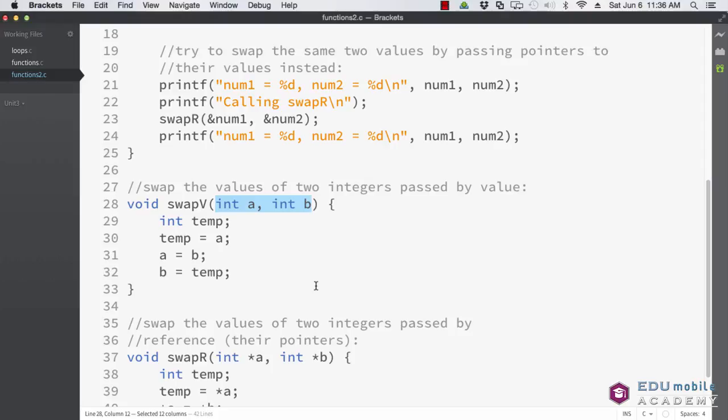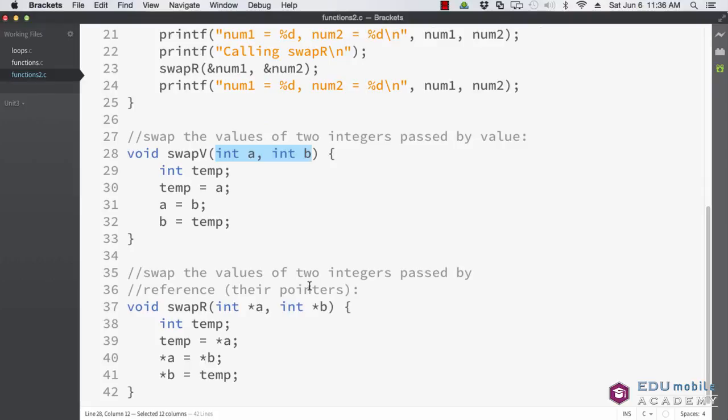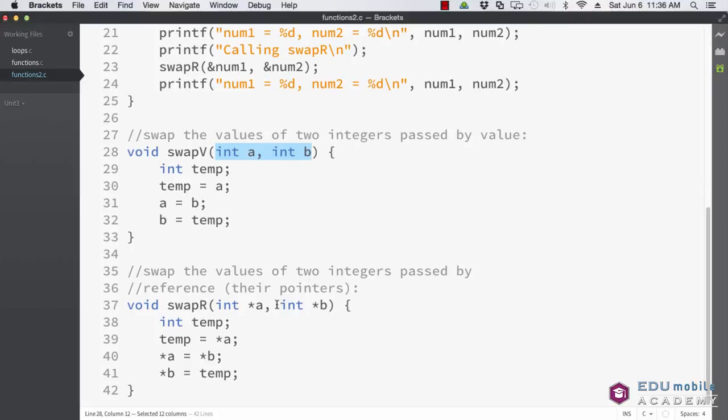So that's pass by value, and that will not work. Furthermore, if you thought about maybe there's a way to return more than one value from a function and tried that, there isn't. Even though we could have returned a pointer to an array from the function, that's something we're going to do a little bit later when we play with arrays being passed to functions. So here is the pass by reference version.